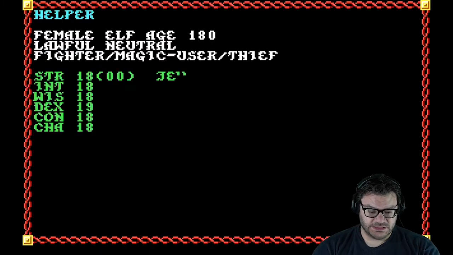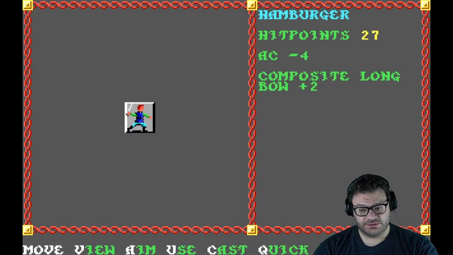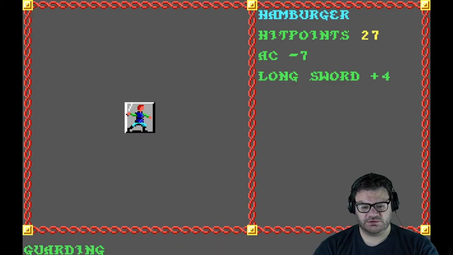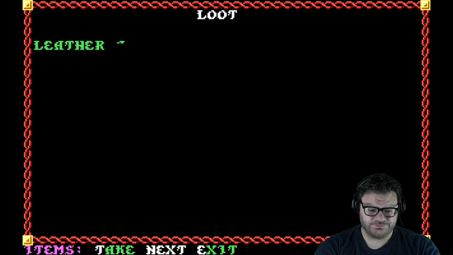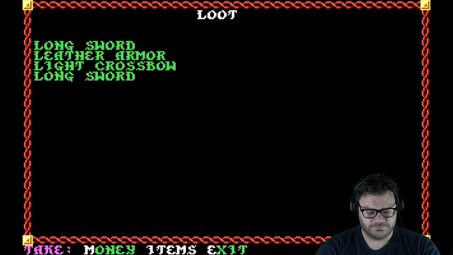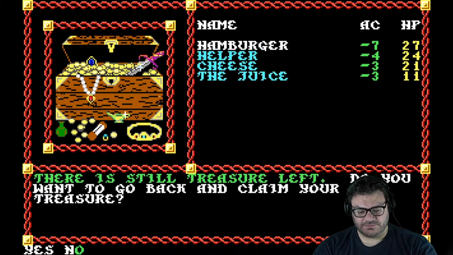I was out of range. The game gives you +1 short bows, which is great, but the drawback is their range is limited compared to long bows and composite bows, at least. Nope. Oh, we're definitely taking some stuff. Take. Gauntlets. That chainmail might be magical too. I don't actually remember. But the real take here is that longsword as well.